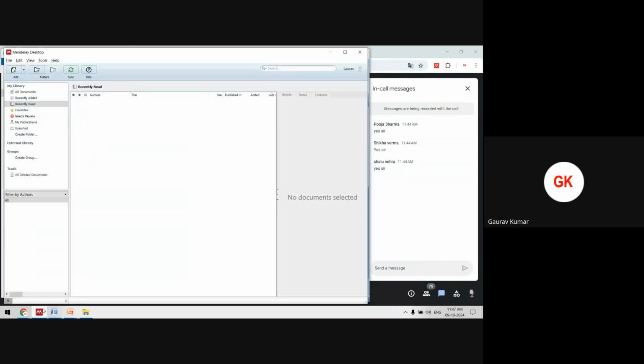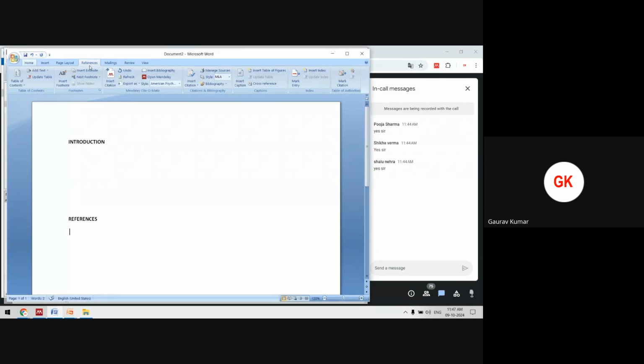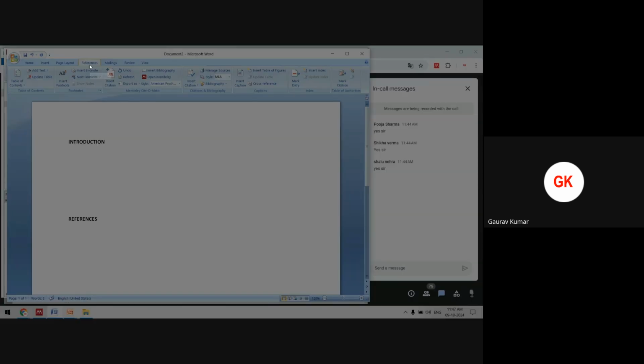After installation of the MS Word plugin and web importer, what you will find in your MS Word is the references tab. You can see at the top, the references tab.